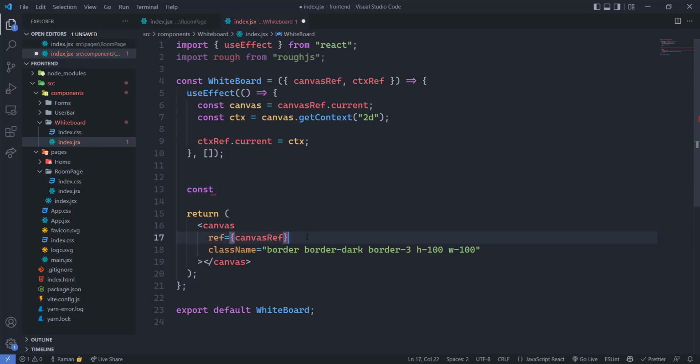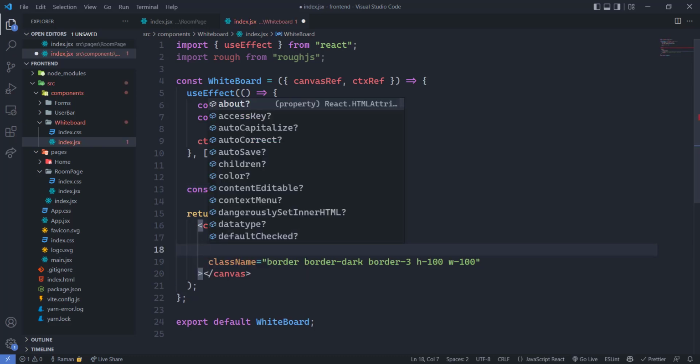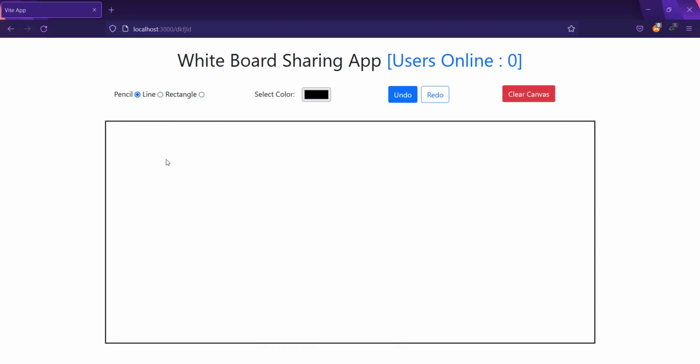And now here we are going to create some functions. First of all, you can see that we are going to do some things here. First of all, the user will click here. When the user clicks, we have to run the function on mouse down. On mouse down, what do we have to handle? On the mouse down, we have to start creating this element. And whenever the user moves, our second function will run. That function will be on mouse move. Whenever the mouse is moving, we are going to update that element.